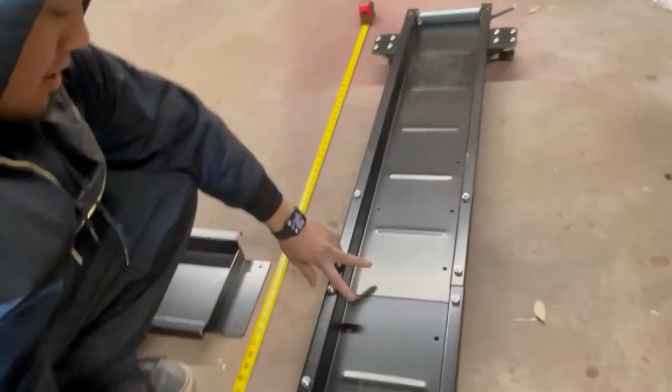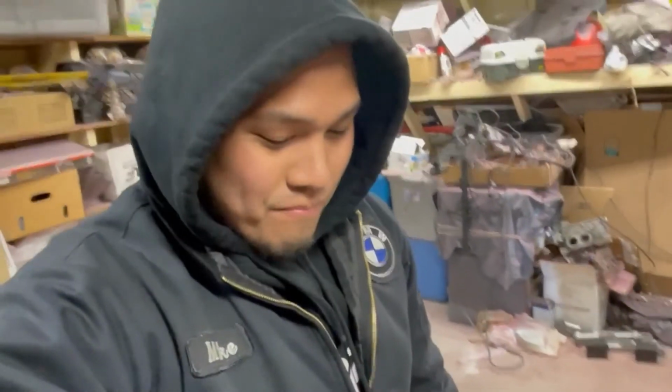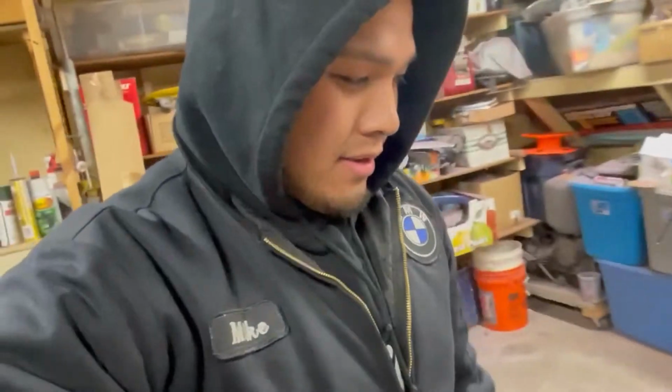Right here. 31 inches is actually dead center. Pretty close to dead center, actually. So I'm just gonna roll with that. And if it doesn't work, then we'll do some adjustments.